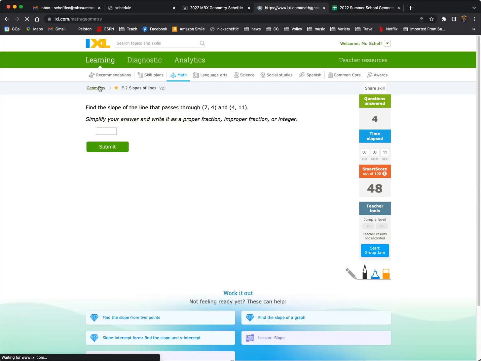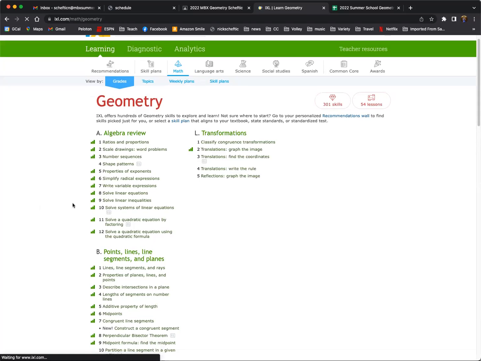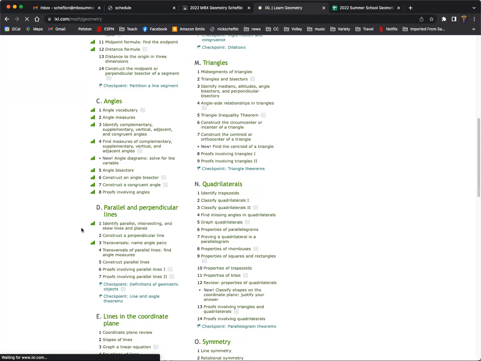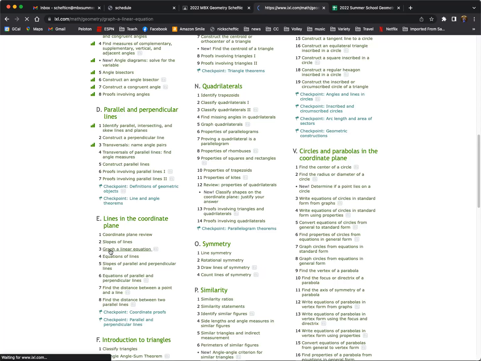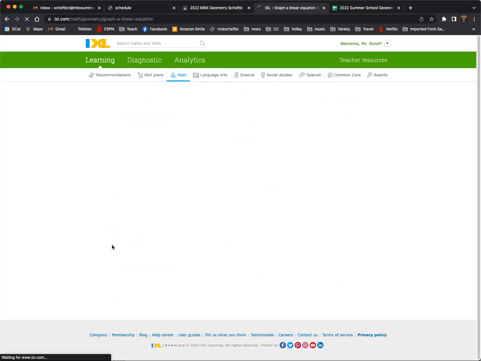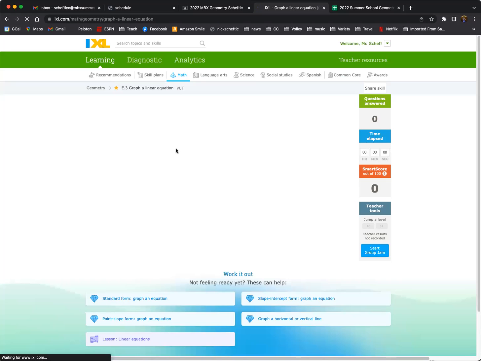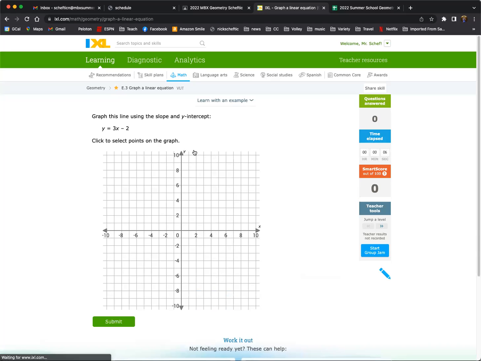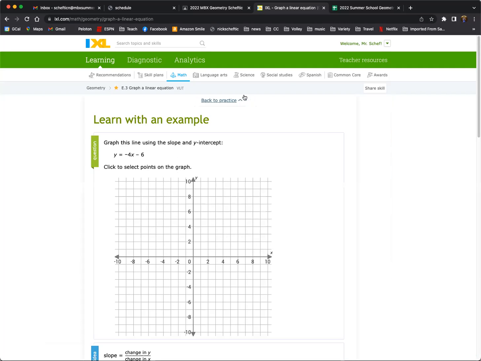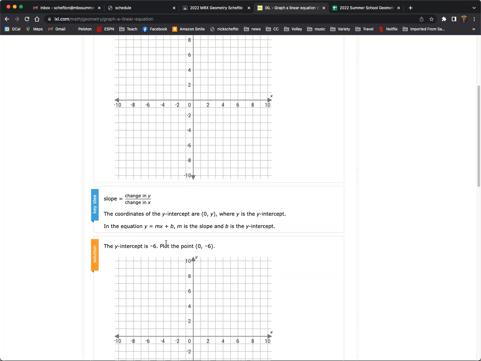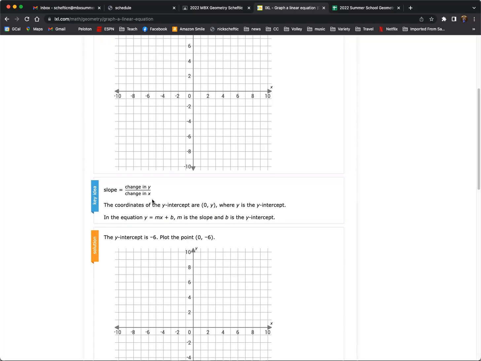Now we're going to look at E3, and now we're going to graph linear equations. We know that slope is going to tell us the rise over run, how far up we're going to go, how far to the right. You should have seen a lot of this in algebra from last year, but it's a little bit of a review. Slope is change in y over change in x. That's why I wrote that form in the last section. B is going to be our y-intercept. That's the point where it touches the line that goes up and down.